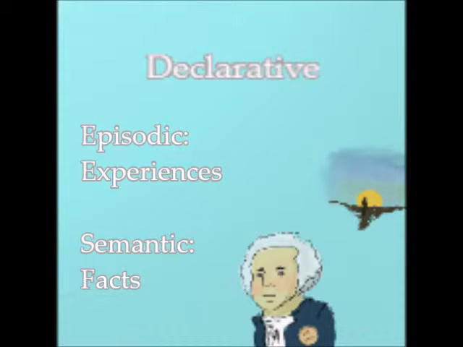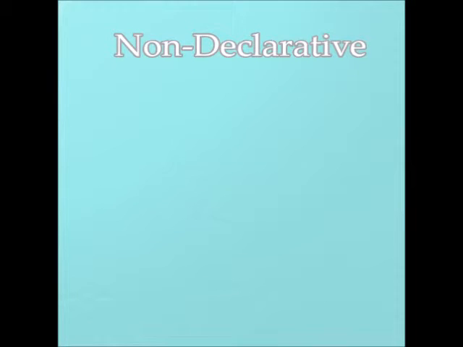Episodic memory is the memory of events you have experienced. Time, place, emotions, and the 5 W's are examples of this type. Somatic memory is memory of general knowledge, such as facts, ideas, meanings, and concepts. The other type is non-declarative.